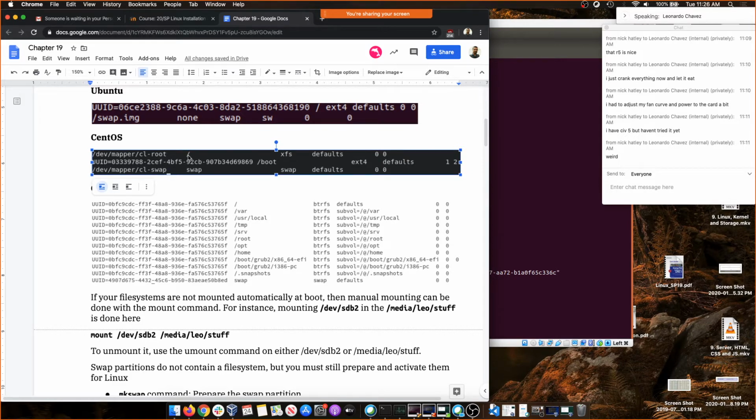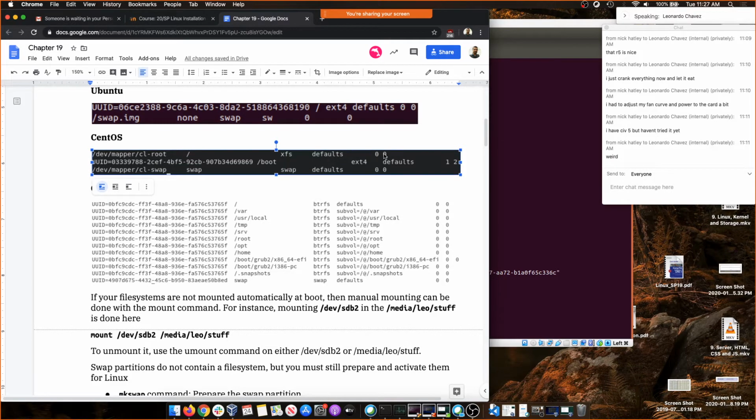So mount that at root. It is XFS. And this is one of the things that you need to know. You need to know what file system type they are. If you do not, you'll put it in fstab and it'll be wrong, and it won't mount properly, and obviously will not boot. So be aware that if you're creating these, the ones that are already created are already in fstab for you, so you don't have to worry about those. But any new ones that you create, you'll have to take note of the file system that you have in there, otherwise it will be wrong, right? Notice ext4 up here, xfs here, btrfs down here. It matters, so make sure you have it right.